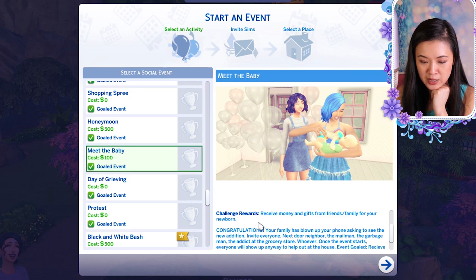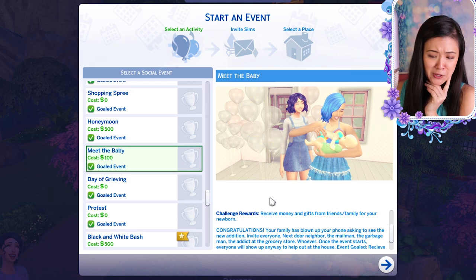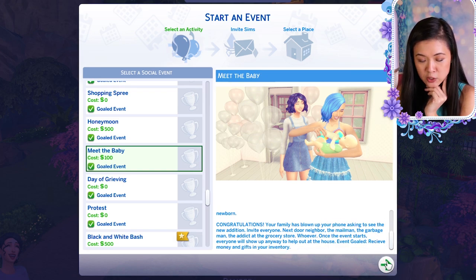Invite everyone. Next door neighbor, the mailman, the garbage man, the addict at the drugs. Whoa, I don't know why I said drugstore. The addict at the grocery store, not drugstore. Once the event starts, everyone will show up anyway to help out at the house. Event gold, receive money and gifts in your inventory.